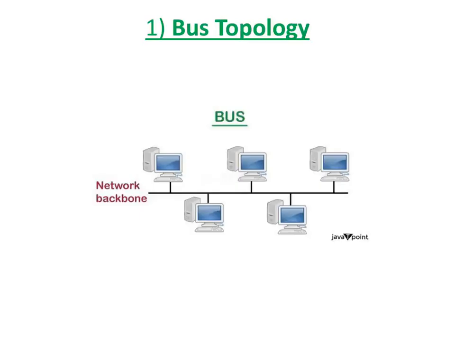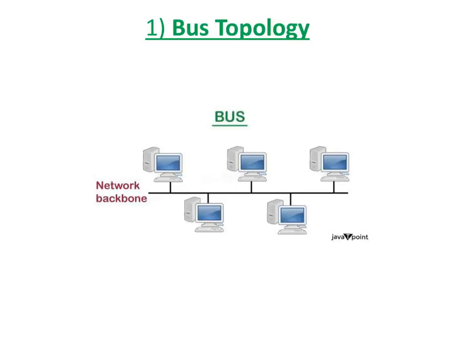The bus topology is designed in such a way that all the stations are connected through a single cable known as a backbone cable. Each node is either connected to the backbone cable by a drop cable or directly connected to the backbone cable. When a node wants to send a message over the network, it puts a message over the network. All the stations available in the network will receive the message whether it has been addressed or not.